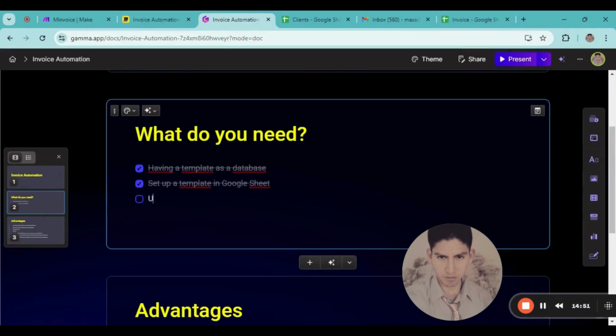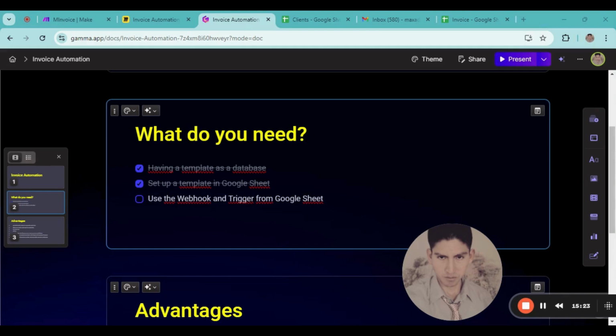We don't use the webhook alone, and in this case, we need to activate the trigger from Google Sheets. We're going to use a webhook and trigger for Google Sheets.